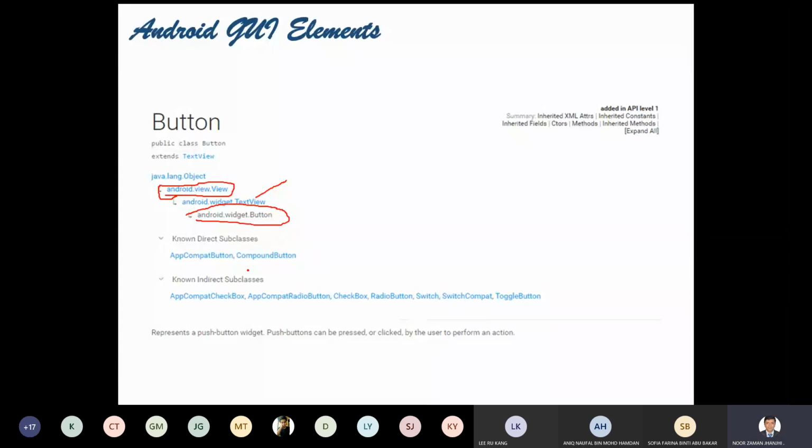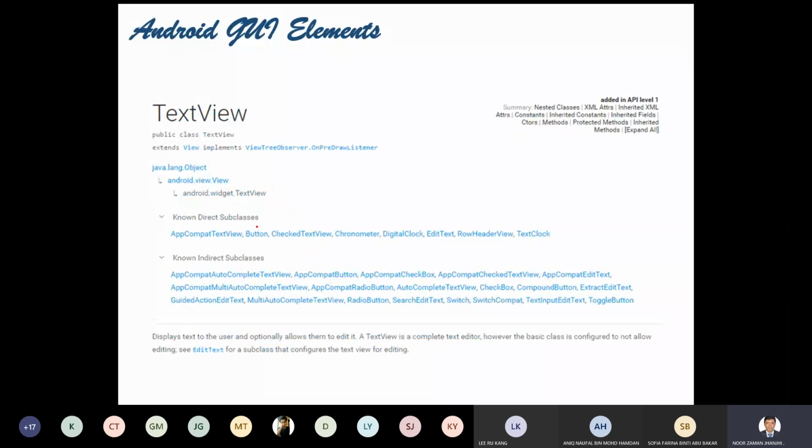Now in the same way, you can see the same things for the text view, which we discussed right now. It is briefing that this is the Android view class, it belongs to that. The known direct subclasses are the AppCompatTextView, Button, CheckBox, Chronometer, DigitalClock, EditText. So this slide is trying to explain which class these controls or components belong to and how they are interlinked. It is just trying to focus on the grouping.